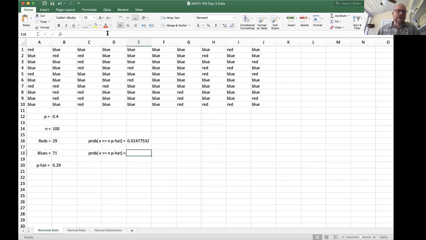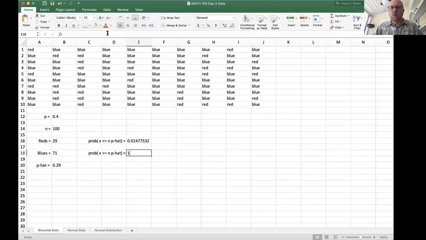All right, then the other thing that I want us to see how to do is to get the probability that X is greater than or equal to something, okay? And there's a trick involved. Now, if I'd said just greater than, you could just say 1 minus the thing that's above, okay? But because we're talking about this binomial distribution, which is counting things, if I say greater than or equal to, I want to include the 29. See how that's tricky?